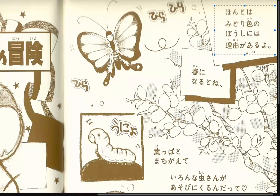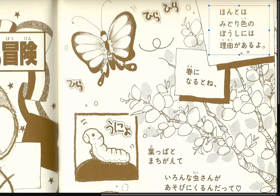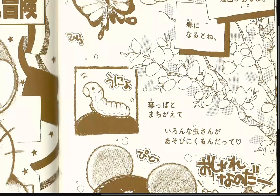So do you want to try again or should I just tell you? Because you know all the words, you're a little off on the grammar. Yeah, I guess you can tell me. So, ryū ga aru means there's a reason for something. So that's the ki ni itta that we were told earlier. So there's a reason why Kabura-kun loves his hat. So honto means there really is a reason why Kabura-kun loves his green hat. Oh, okay. Just a statement. Right. And the reason is actually this next sentence right here that had nothing to do with anything else we saw. It was just suddenly, oh yeah.